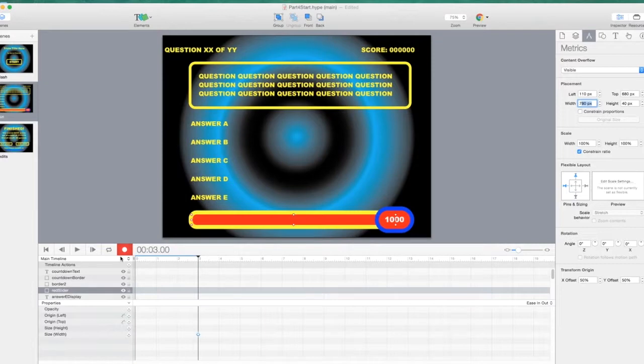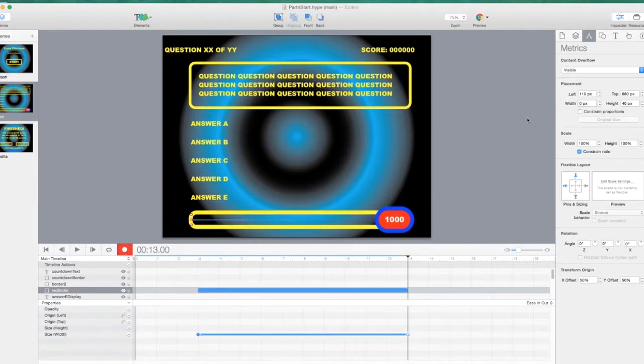So I've got record turned on, so I'm going to jump to 13 seconds in the timeline. I'm going to verify, yep, I still got red slider selected, the record button's still on, and I'm going to force its width to be 0. And we can see we get a line there, and what happens is the width is 780 at 3 seconds, 0 at 13, and its intermediate values there. So we've done our animation. So that's good. I'm going to turn record off so I don't make any accidental changes.